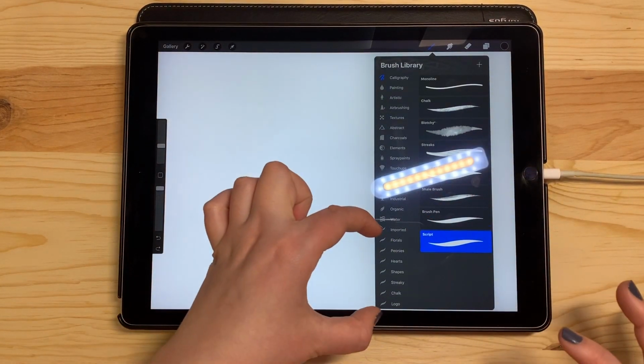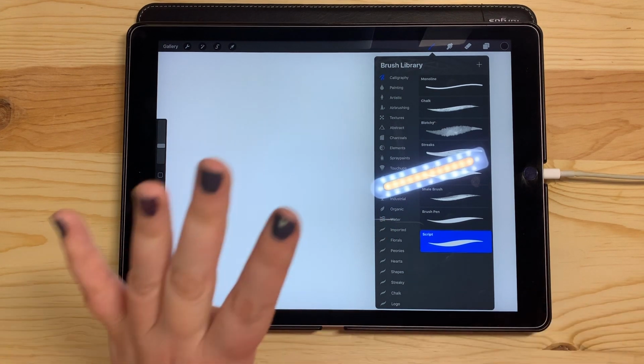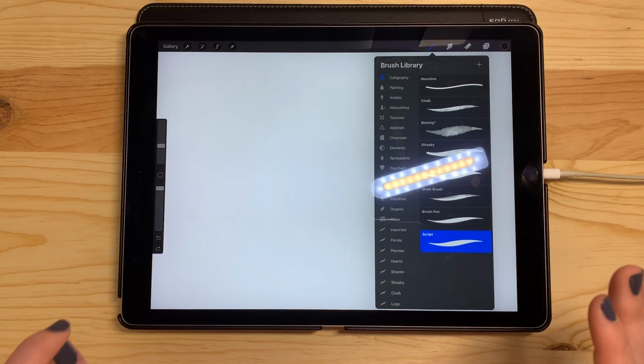And then all these ones down here are like third-party brushes that I've imported. And I'll show you how to do that, but just not in this video. It's a little bit too advanced for just starting out.